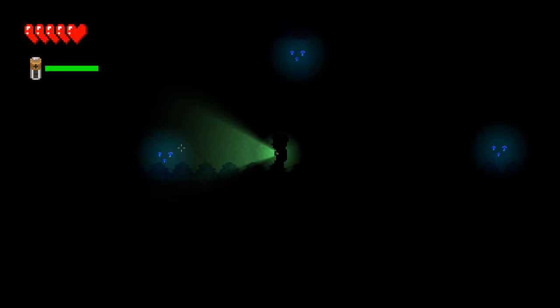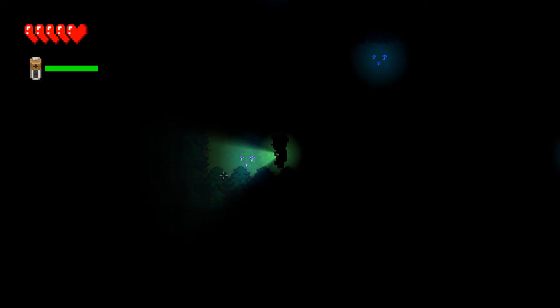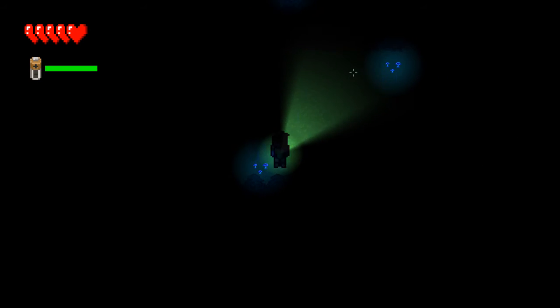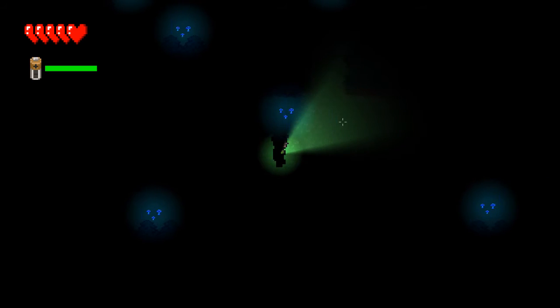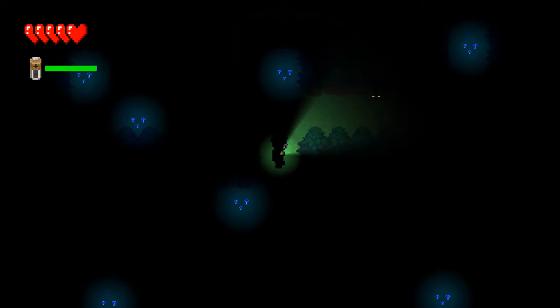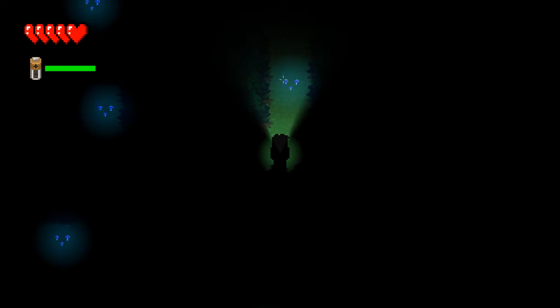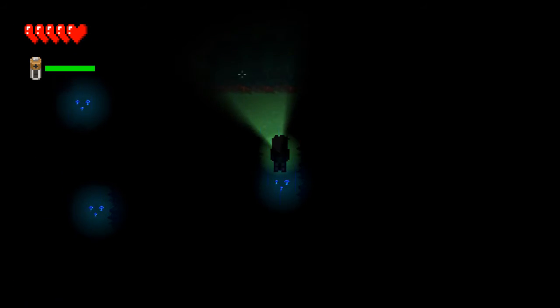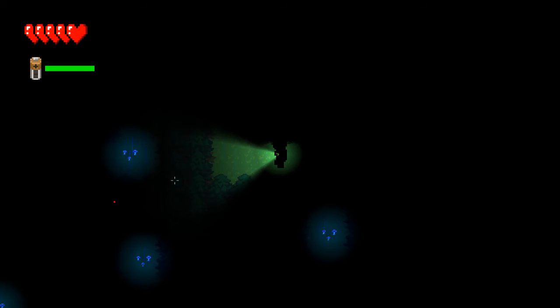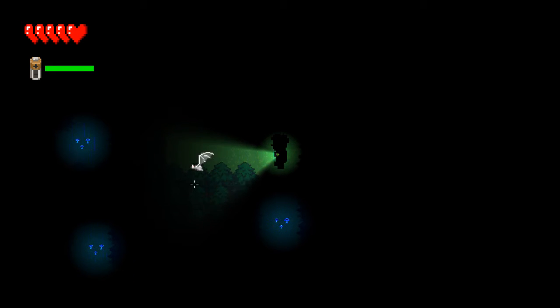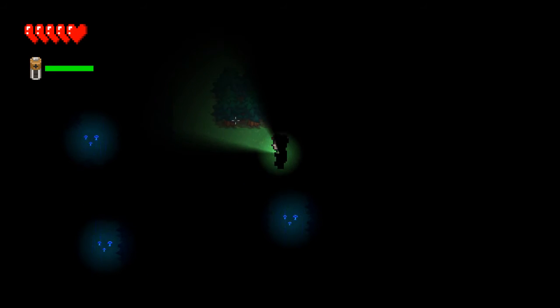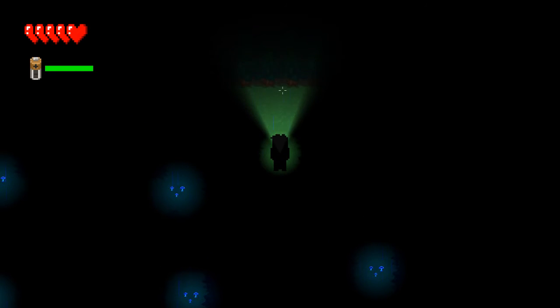Wasd to move? What are these little glowy things? I guess they're just markers or lights. So I guess I need to get to my friends. Ooh, the lightning actually helps me. Oh, something's coming. What is it? Oh, okay, the light kills it. It was some kind of bat.